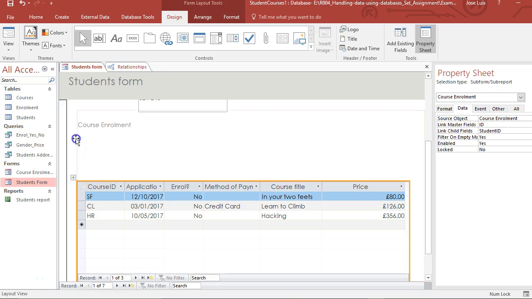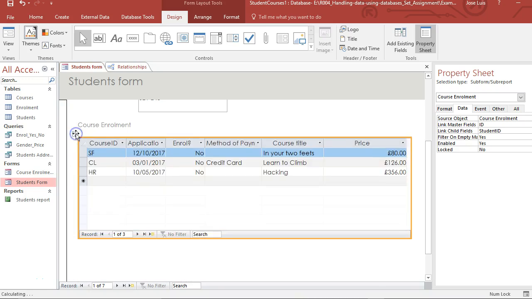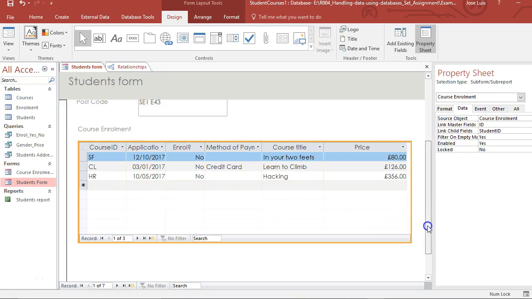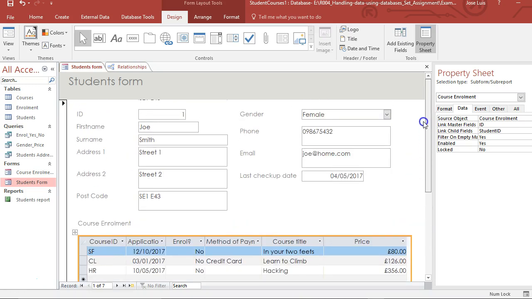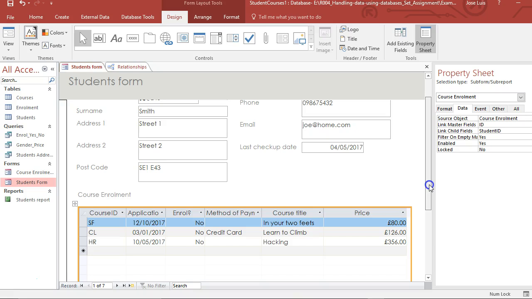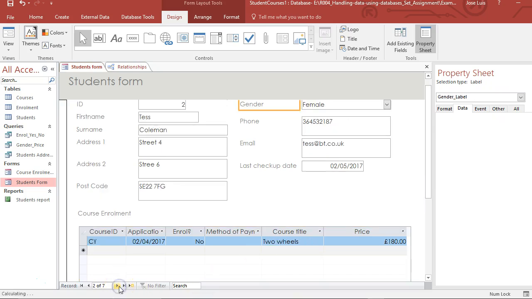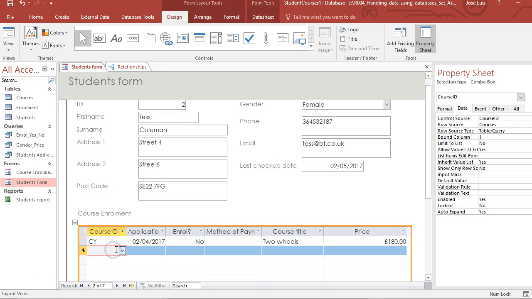For instance, if I were to enter a record, and that makes life easier for you, another enrollment for this gentleman Joe, or let's have another one. Let's have this one. Our friend Mr. Coleman wants to join trekking, so I go here and I go, okay, trekking in there. He's gonna join the course walking the dog, and the price he's gonna be paying is £60.